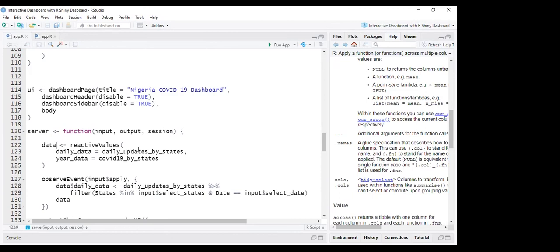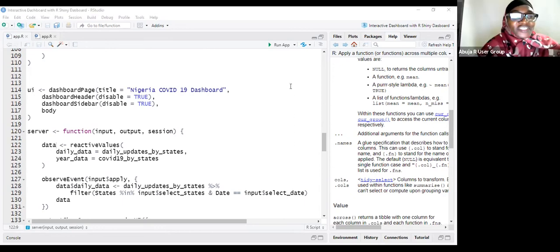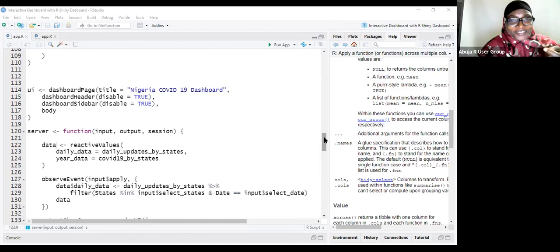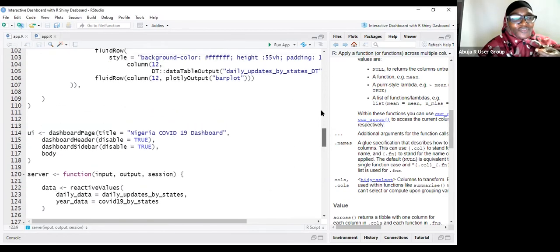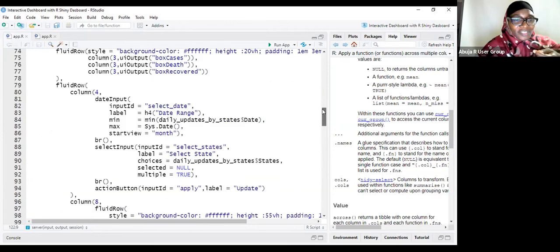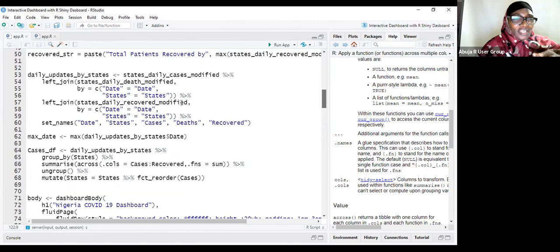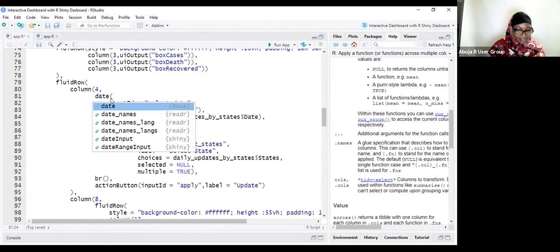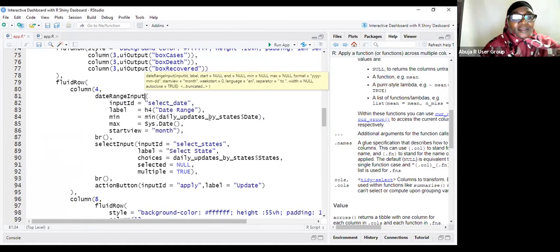So, any other question? Yes, there's a question from Wendy. She's asking, have you tried using a date range? Definitely you can use a date range, but for this demo, I didn't use that. So you can decide to replace this, where is it? Okay, here, you can replace it. Is this what you're referring to?